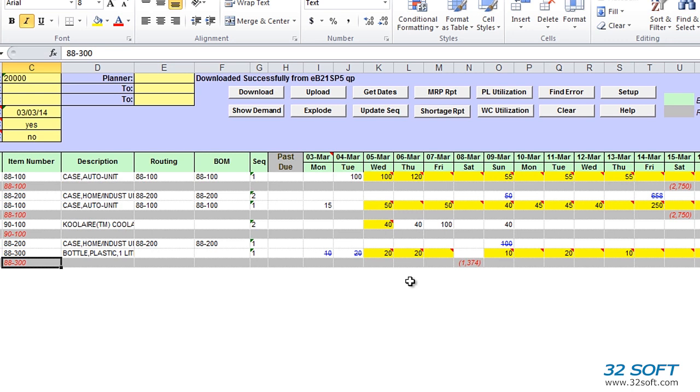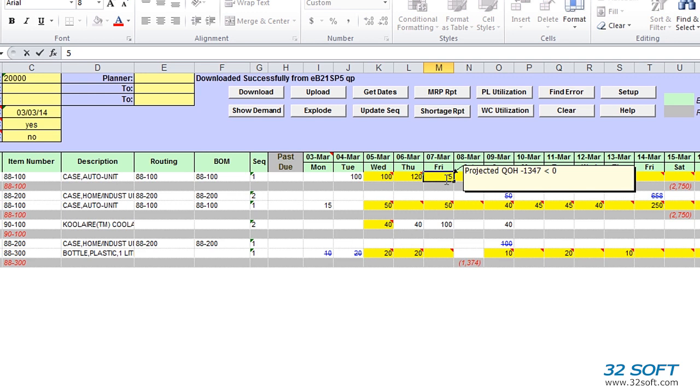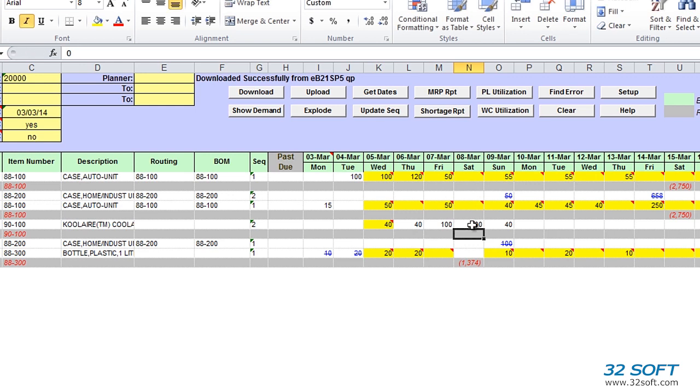Depending on the selected approach in maintaining capacity, demand, and supply in QAD, we will use either Work Center or Production Line Utilization Report. Both reports are generated based on the scheduled quantities as per the Daily tab. These quantities can include quantities downloaded from QAD and planned changes to production schedule not yet uploaded into QAD. Work Center Utilization Report can be generated by clicking the Work Center Utilization button.